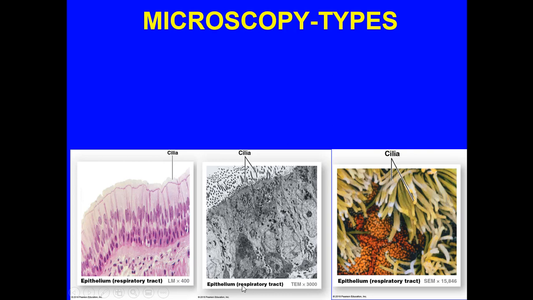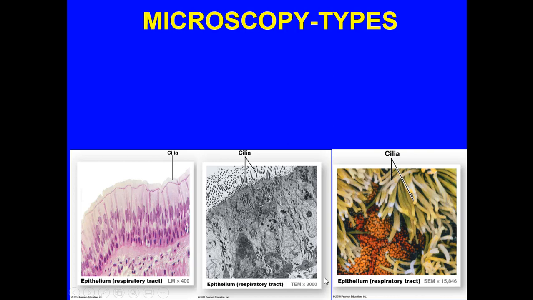The epithelium, yes, this is again same respiratory tract, but it's using transmission electron microscopy at a magnification of 3000. So that's even greater than the maximum you could get with light microscopes. You'll notice the various structures that are here, okay? And you get a much clearer image, although it is black and white and the tissue is, of course, dead now. Now, here's something that's even more fascinating.